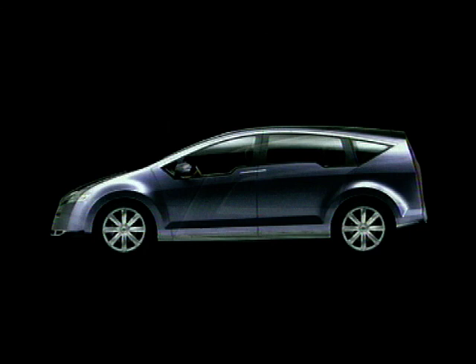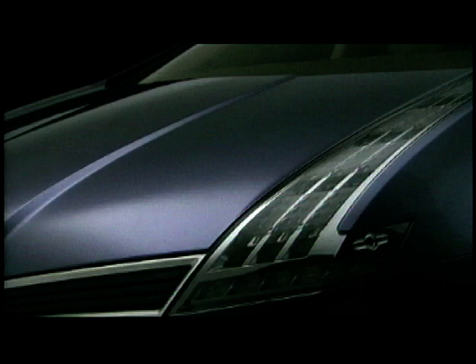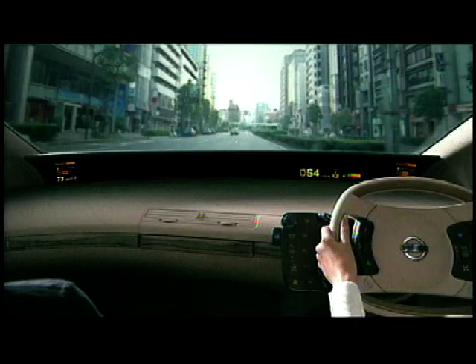Our next concept car is a Nissan from the Japanese design studios. Even the internal cabin shape is taken from an oriental fan, and the hard chiseled lines at the front aren't just aerodynamic, but they're modelled on a traditional kabuki mask. The interior is inspired by Japanese elements such as ink paintings, cherry blossoms and wave-like patterns.